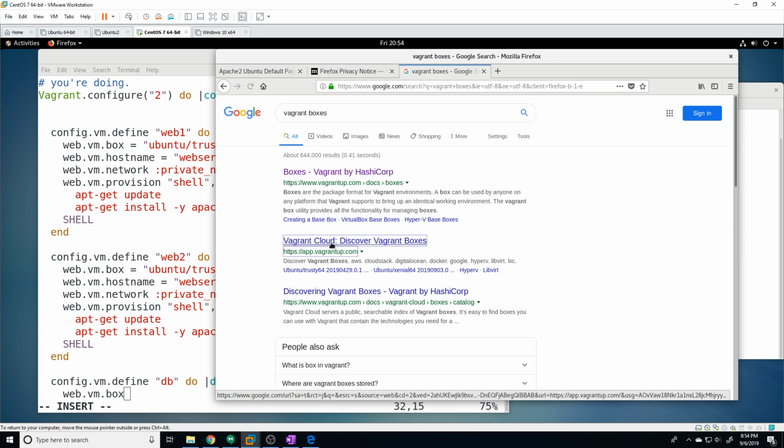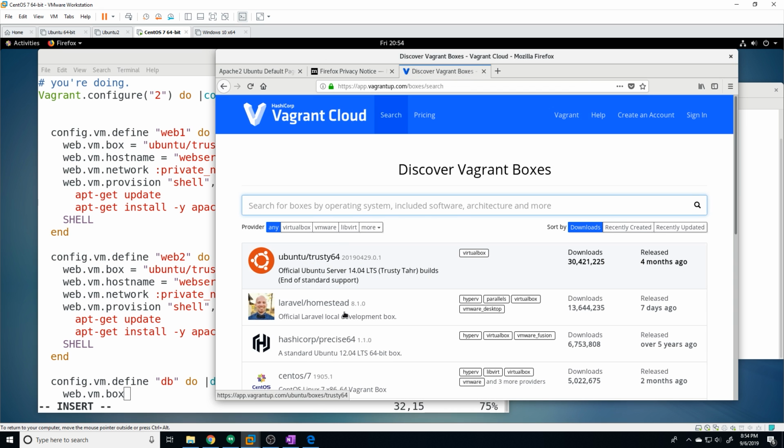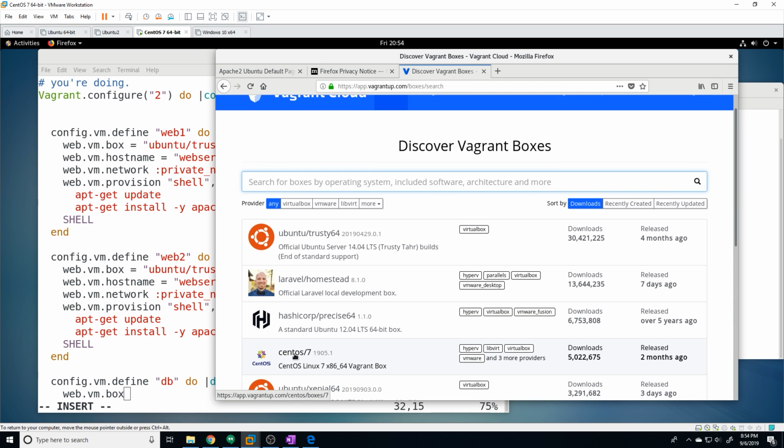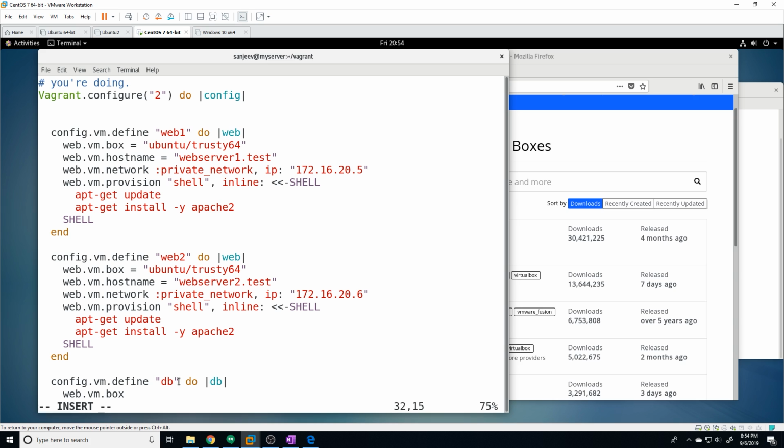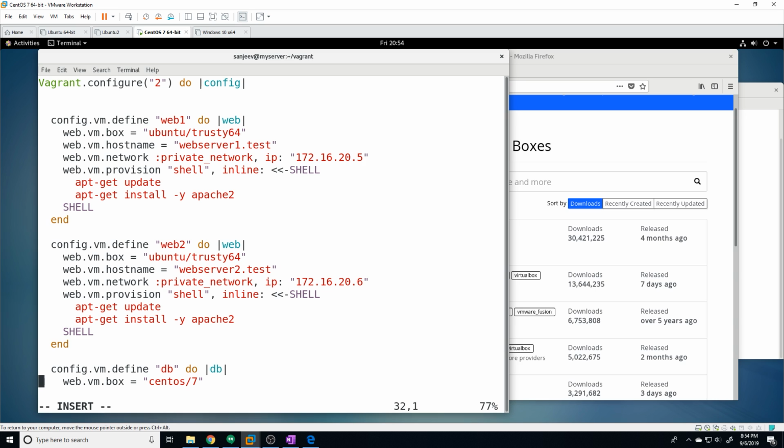And let's see if we can find the CentOS box. So the CentOS box is called centos/7. And I've already made a mistake. So here we don't use web anymore because now this is called DB. So we want to change this to db.vm.